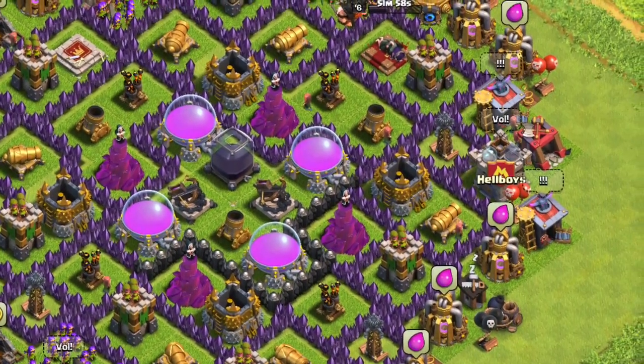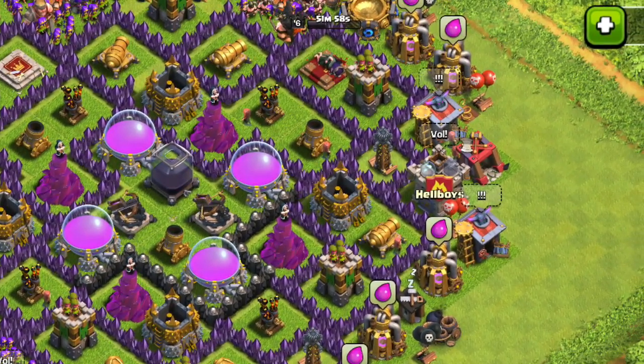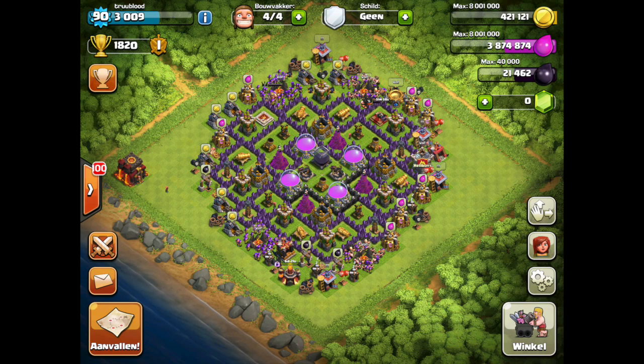Now some people don't like to use their clan castle troops as defense, and I get that. But it is very, very powerful to use clan castle troops as defense, and it really puts a hurt on people's raids. So I'd probably switch the clan castle with the mortar in the middle and then rearrange the mortars so they're still in a triangle.